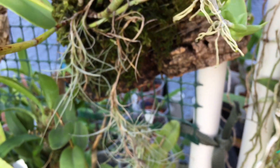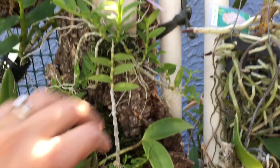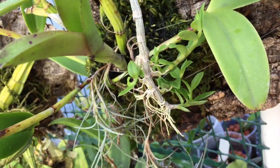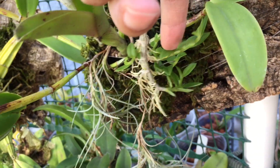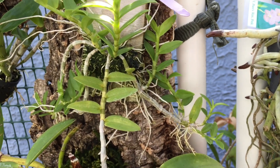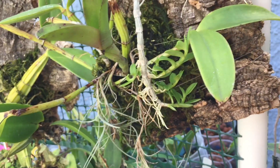It's not just about the amount of roots — you want to have enough so that the plant has enough energy and enough structure to make a new plant successfully. You can see this piece looks pretty big, but not compared to the mother plant. It has all these roots, but it would still be kind of weak and it would take a long time if you took that kiki off right now. It's not that it would die, but it would just have a hard time really establishing itself. Kikis are a great way to vegetatively divide a plant, but if you divide them too small, the kikis just take a long time to establish. It's better to leave them on the plant until they're big enough, or take off a bigger section of the orchid if you want to make a division with a kiki.